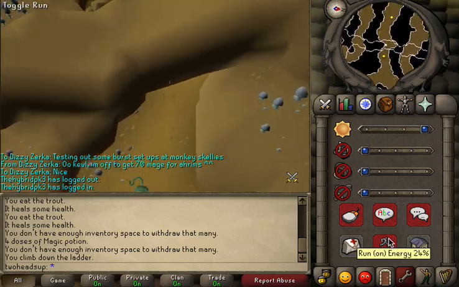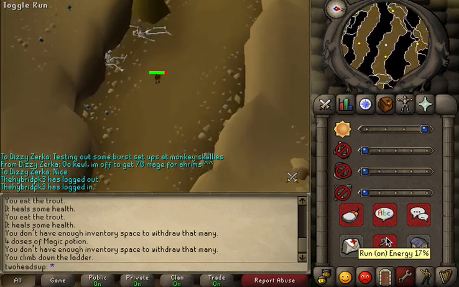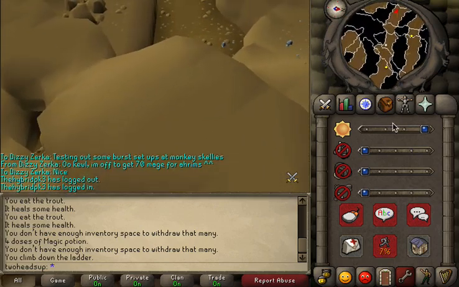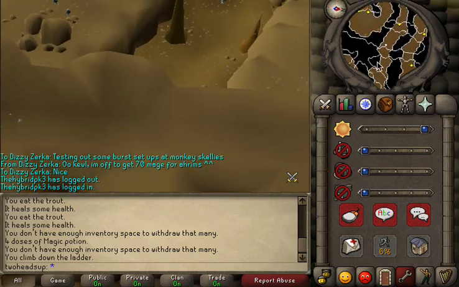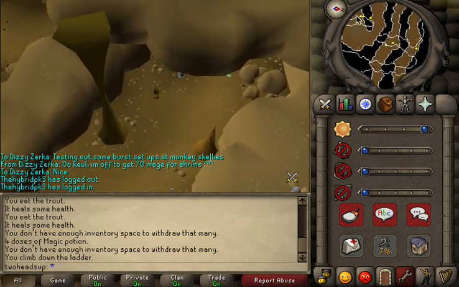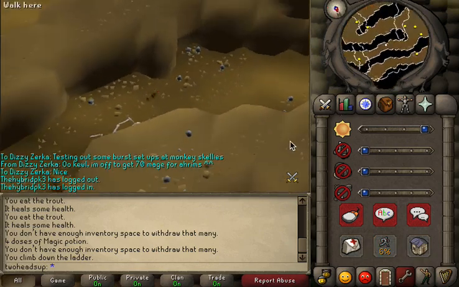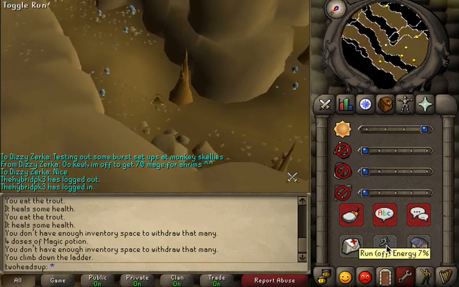Anything else about monkey skeletons? Oh, so if you're having trouble getting skeletons to spawn right, I've got it down. I don't remember how well I explained it in my chinning guide before, but I've got it down pat now, and I can explain it very easily. I know exactly what you're supposed to do now to get skeletons to spawn properly.